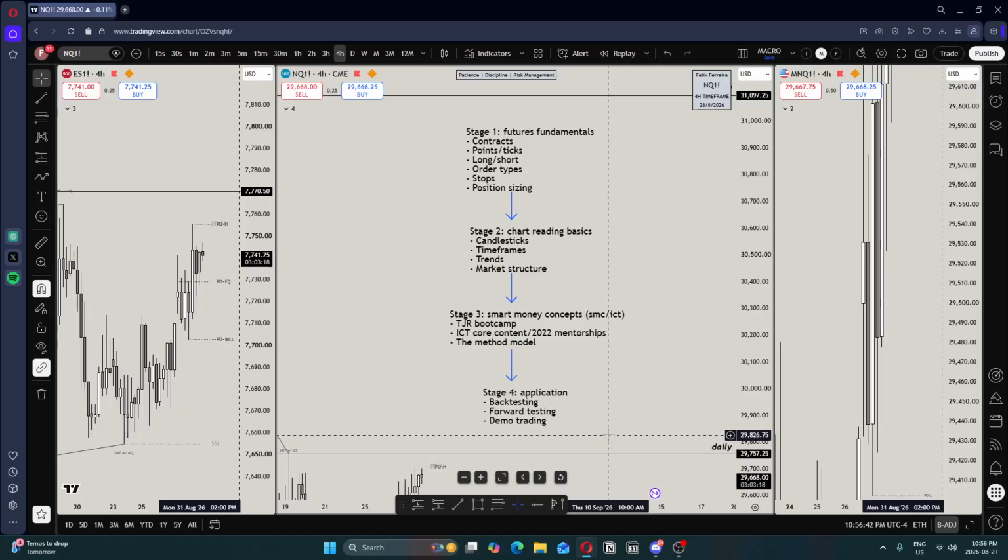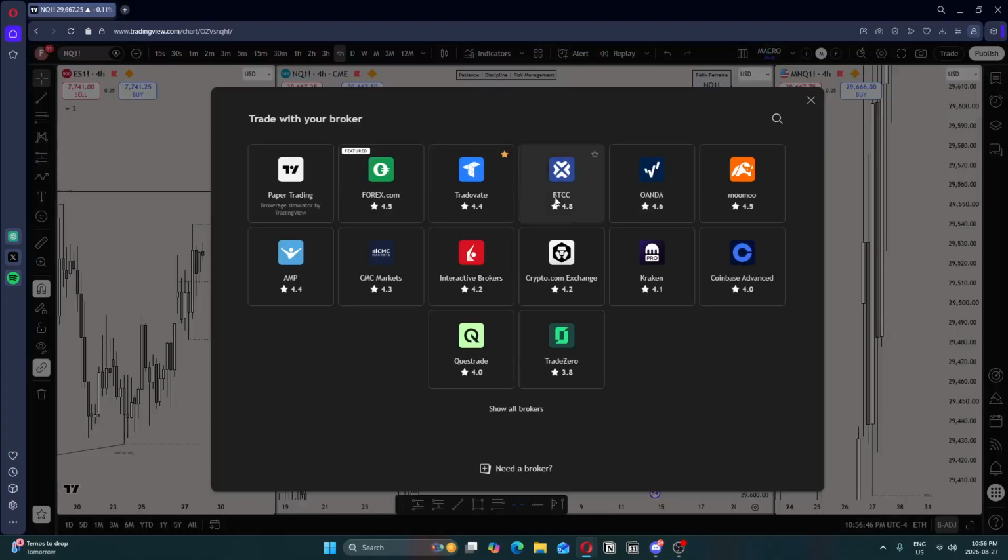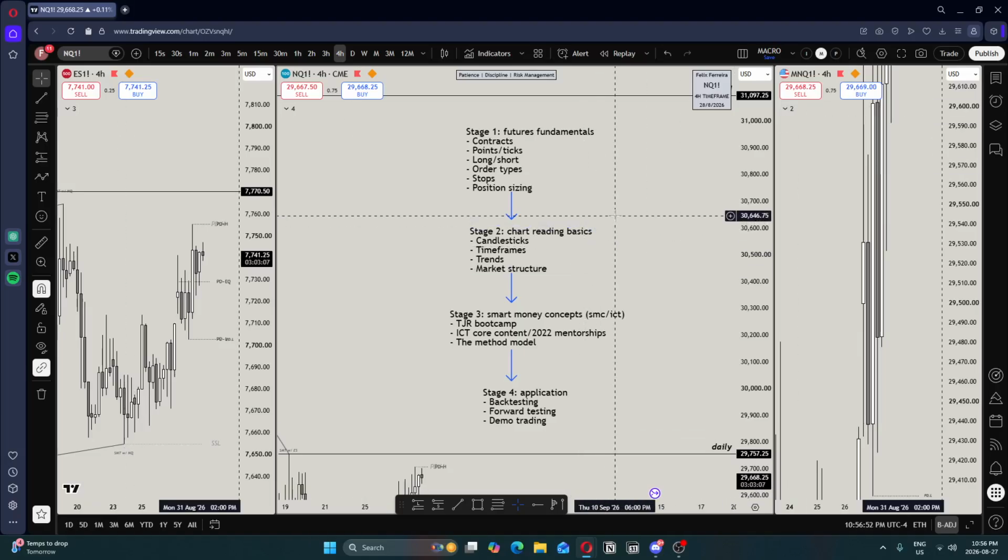Demo trading, paper trading, same thing. That just applies to trading with fake money. Paper trading right here, this is demo. That's what I refer to as demo. That just means you have a prop account, a demo account with however much money in it, and you could use that demo money to experiment, to gather data, to test out, to build consistency, all these different things. That should all be done via demo trading.